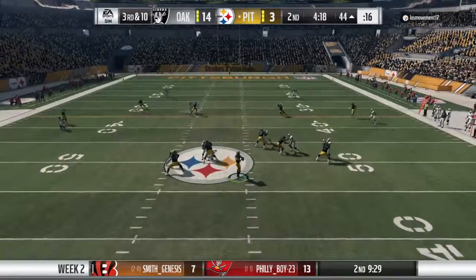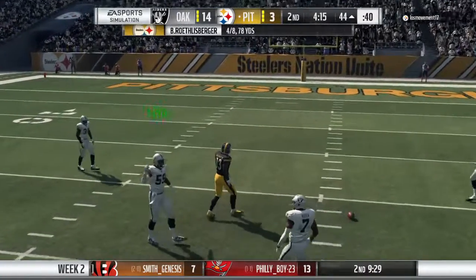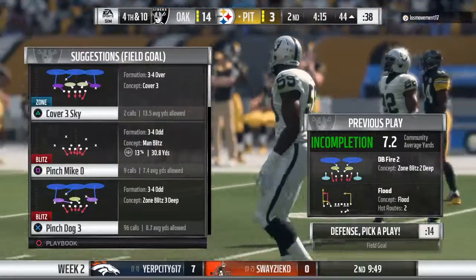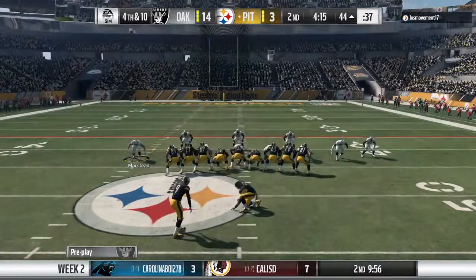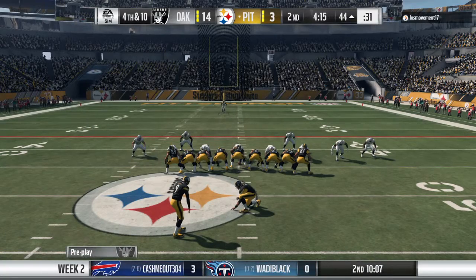On 3rd down, Roethlisberger. And he couldn't hang on to it through the contact. Incomplete. That's a 1st down if he holds on, but you saw the contact, able to jar it free from him and force a 4th down. Great play defensively there, as you said, just to knock it free, because if he had caught that, past the sticks, 1st down.